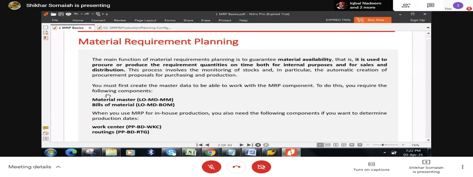Based on that only, the requirement is calculated. The work center and the routing must also be ensured, so that the cost-relevant scheduling timings are calculated by MRP. Even the capacity planning is ensured based on the routing details.